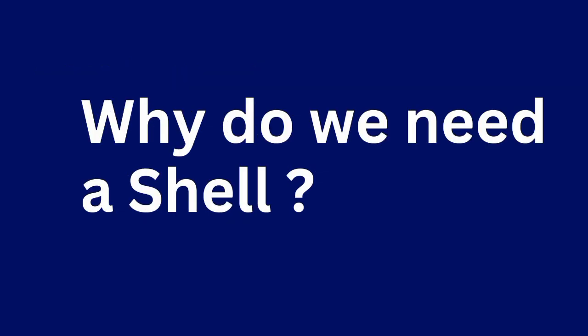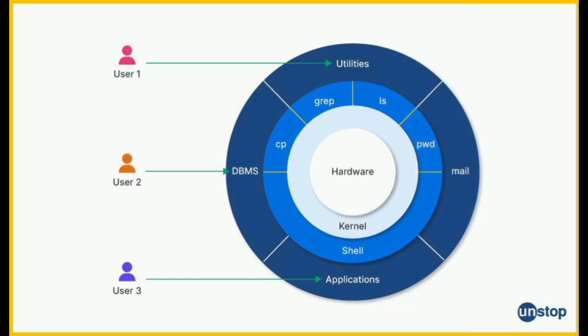Why do you need the shell? Well, it's important to interact with the kernel, and the shell makes it possible to interact with the kernel. Remember, the kernel is the core of the operating system, so you can't interact with Linux without the shell. The shell enables that interaction, writing commands and getting output. So a user cannot access the machine utilities unless they use the shell.